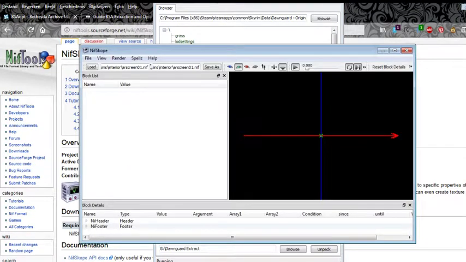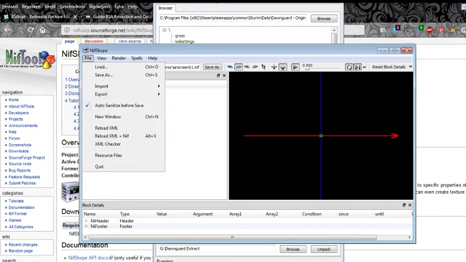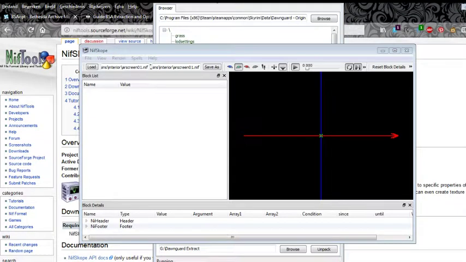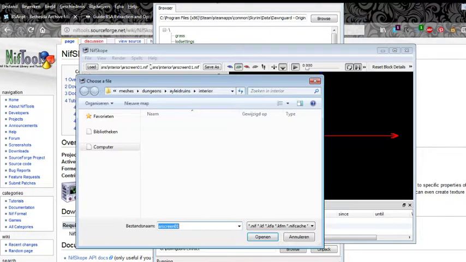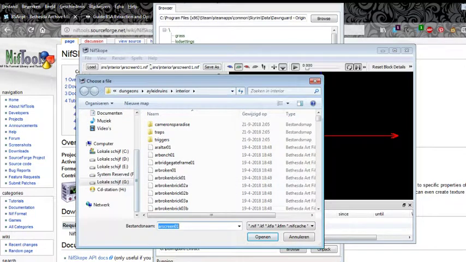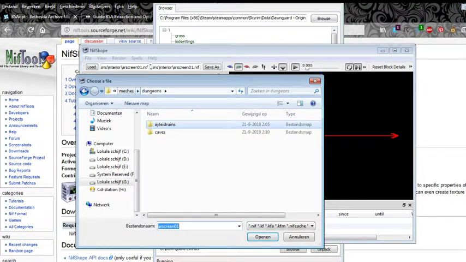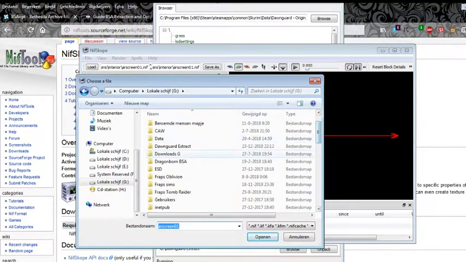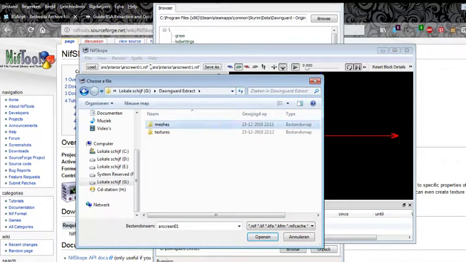So, NifScope. The first thing we need to do is load things. It's already in a folder here. Oh yeah, I already have some. This is some things from Oblivion. No, I just want Dawnguard here. Dawnguard, Meshes. So we want to figure out some clutter.